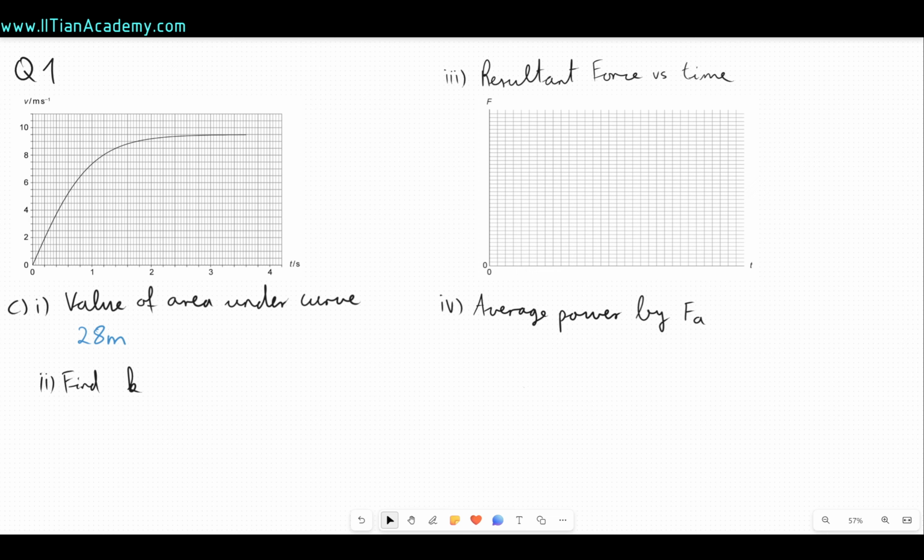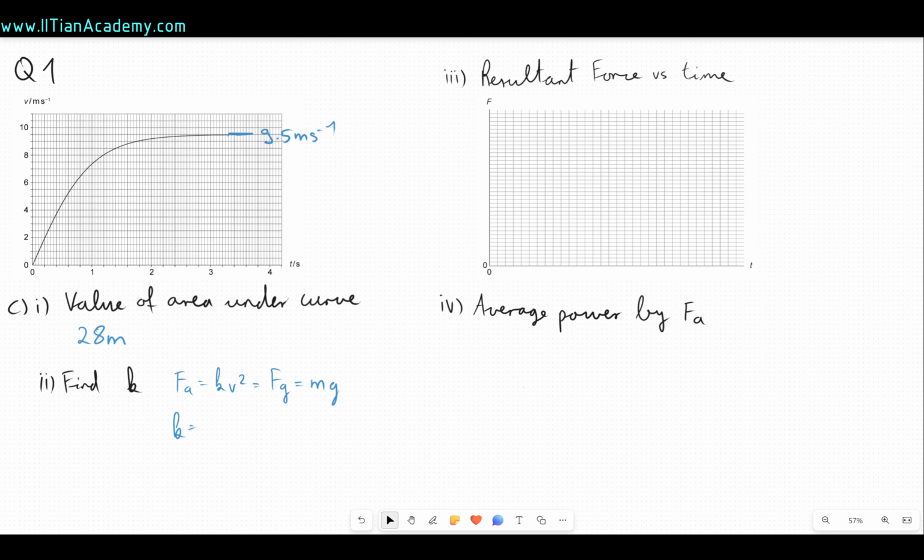And then in part 2 we need to determine k. So we know that k was in the equation F air resistance is equal to kv squared. We also know that at the terminal speed, this force is equal to the gravitational force, which is mg. The velocity is constantly changing, but at the terminal speed, when the velocity is no longer changing, this equation is correct. And we do know the terminal speed because we can read off the graph that it approaches this constant value of about 9.5 meters per second.